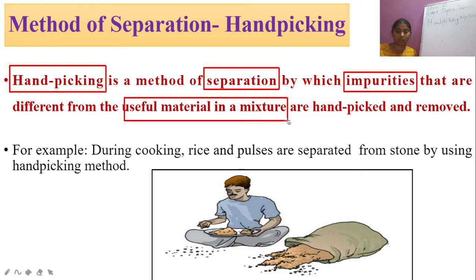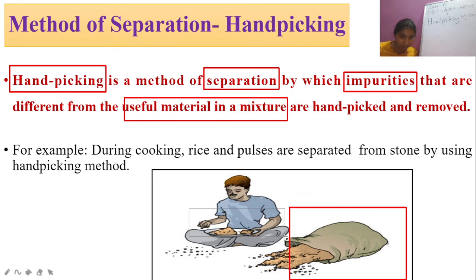See, this person is using the method of hand picking. He has some grains and is using his hands to separate them out. Students, let me take another color to show where the impurities are. You can see on the ground that whenever he does this, impurities which are not usable for us come out. He is removing the stones and other impurities.